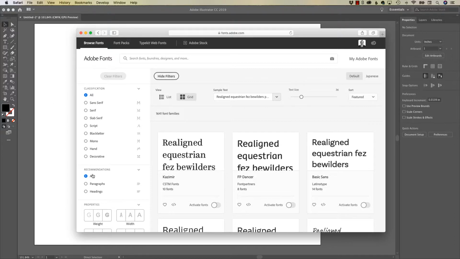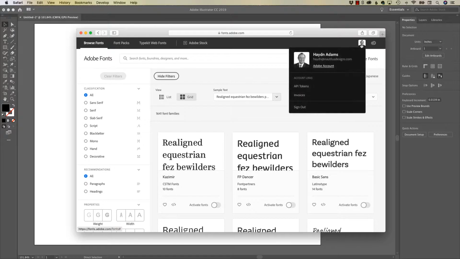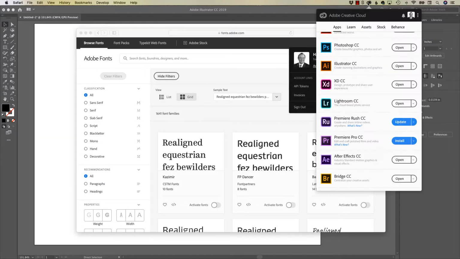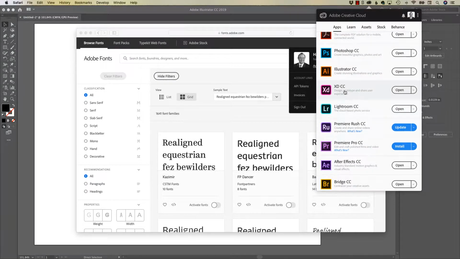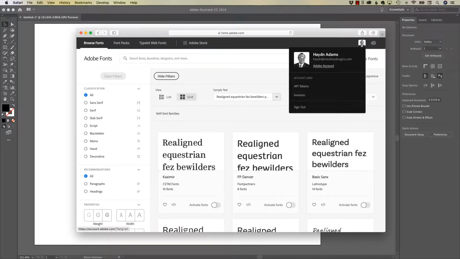If you look on the left-hand side on Adobe Fonts, now full circle, I am logged in. There's my little cool picture with my tie, and I used to wear glasses. And if I also go up here, it's my same picture. Make sure that you are logged in both with the Creative Cloud application on your computer and also on fonts.adobe.com. If you got that both linked up, we're in great shape.